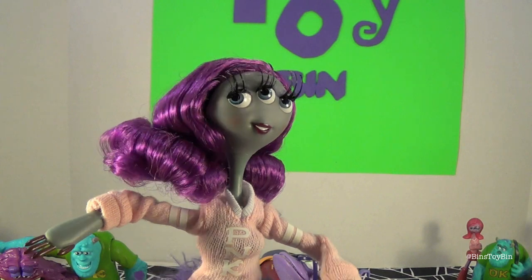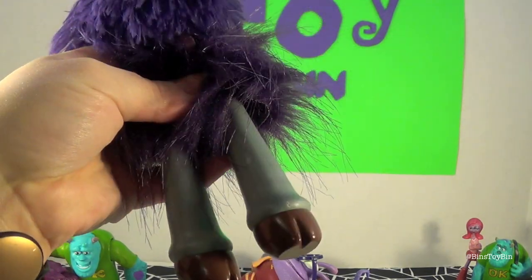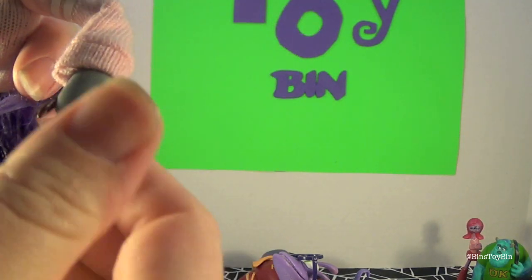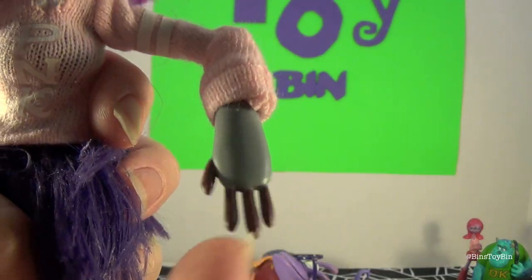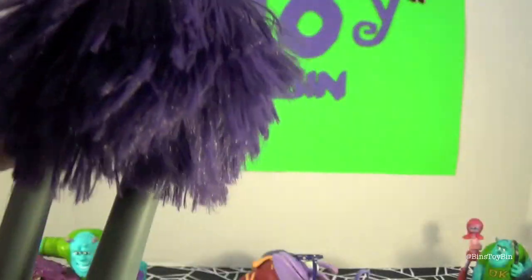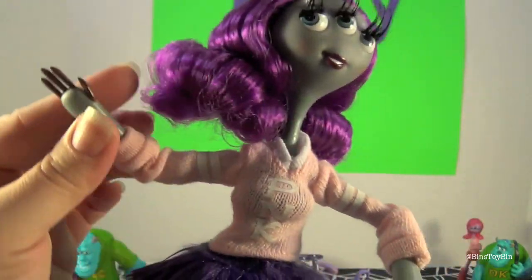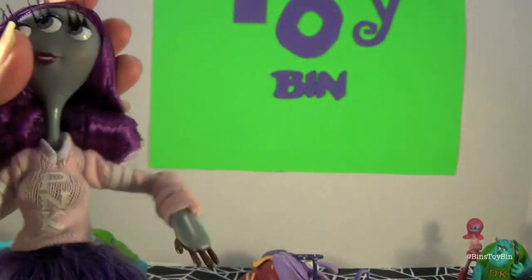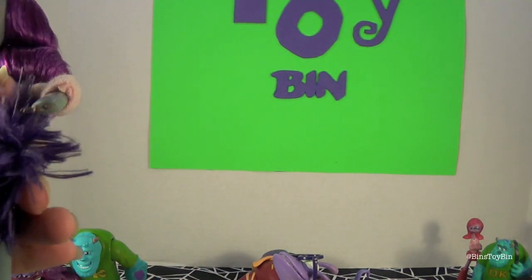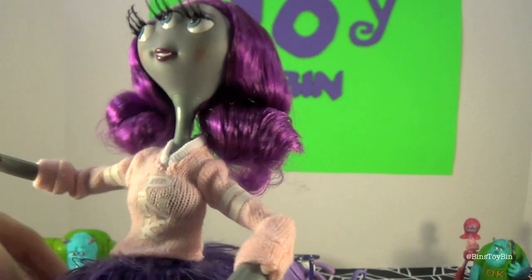In case you ever want to know what a pink girl's feet look like — they look just like those puff balls in the movie, but they actually have these hooves for feet and these little claws for hands. She comes wearing like a sweater and a puffy skirt. Now her arms are fully articulated except there's no wrist, but you can turn her head. She doesn't have any knees but there's a joint up high. And you're going to display her with your Monster Highs? Yeah, I'm going to put her in with the Monster High dolls because I think she fits in with them.